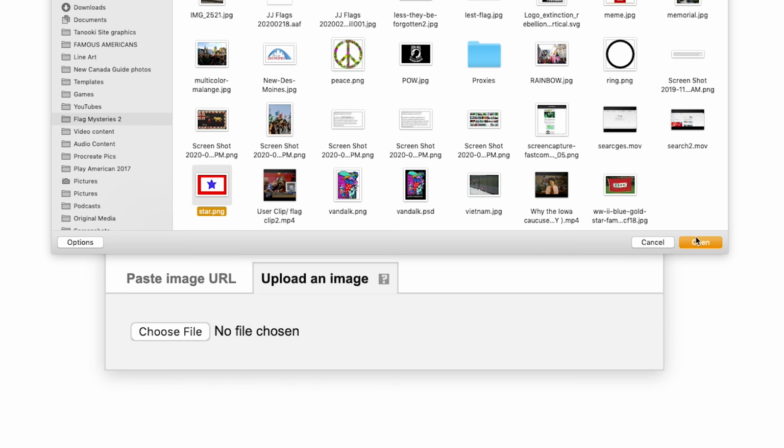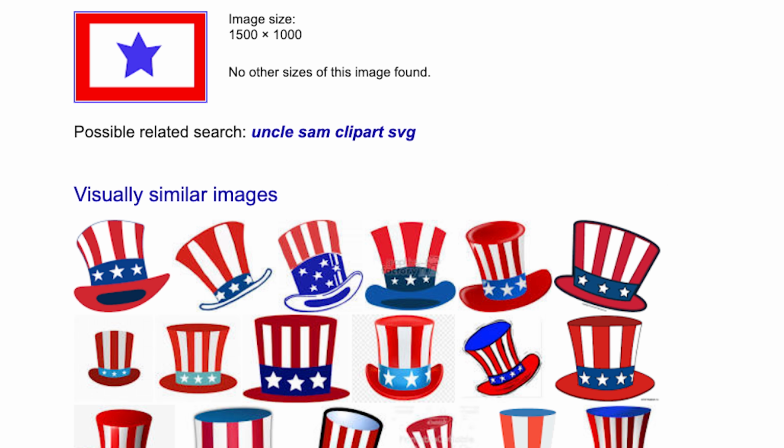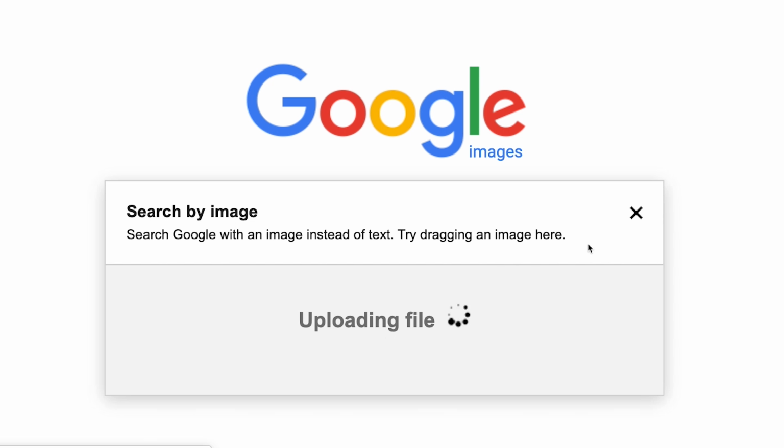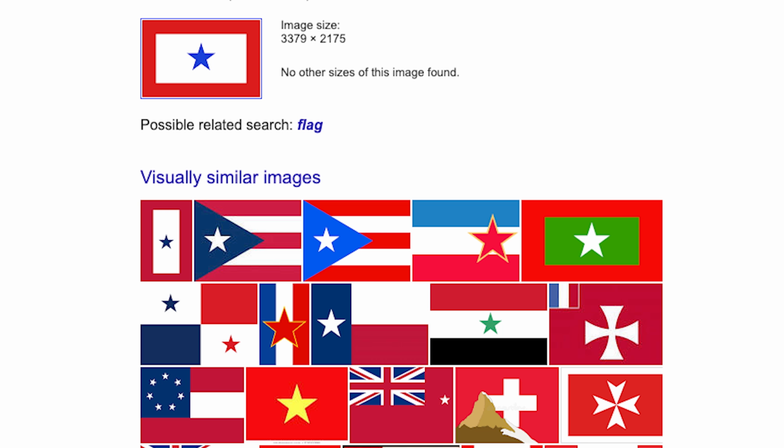Now this one I thought would be easy enough to figure out. I could just draw it and do a reverse Google image search, but that didn't quite work. So I tried drawing it better, and then... What? Seriously? What's the friggin' point of Google image search then? Wait a sec, what about this one here? Computer, enhance. This kinda looks like it, just the wrong angle.